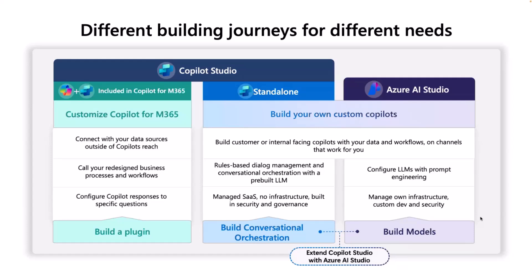With conversational orchestration, I can say I want to override — I don't want to always hand something to a model. Not everything has to be generative. I might say: you're asking to build an RFP proposal, so I'll route that to an Azure AI instance built for that. But if you want to ask a question about your HR benefits, I'll route it to a different place to handle that. And what if you need to hand off to a live agent? Imagine you're Coca-Cola and somebody asks what's the best drink in the world — you're probably not going to be okay with generating that response; the marketing department is going to want to write that.